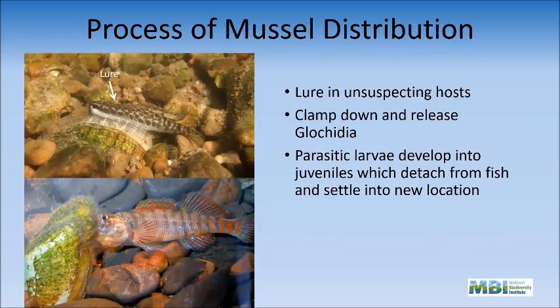So here we have a lure, an example of one from a mussel species. And then that precarious situation the rainbow darter found itself in by sticking its nose probably where it shouldn't have. So the mussel has trapped it. It will basically shoot its glochidia down its mouth, into its gills, and all over its face, as Anthony already showed you. And this is how mussels move around. The fish will swim away fine. It generally doesn't do damage to the fish. It's just an uncomfortable way for the fish to spend a few minutes of its life.